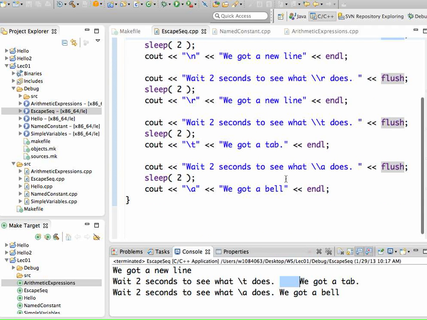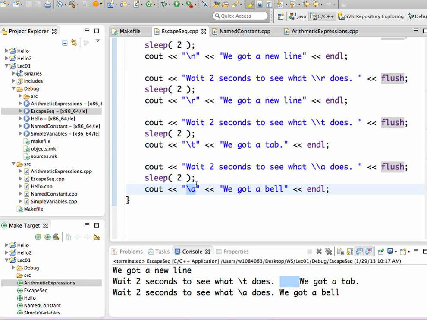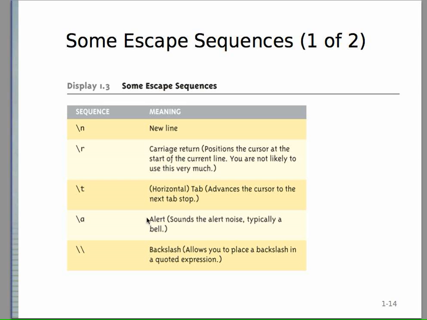So once again, we print out this message, we flush it so that the user can see it, we wait for 2 seconds. This is a simple function that just does nothing for however many seconds. And then we print out whatever character, in this case the bell character, in this case the tab character, in this case the carriage return, which on the Macs does the same thing as the new line. So try these out. These are all good examples of escape characters to try out. I'm guessing that most of you have seen all of this, it behaves pretty much the same in Java.